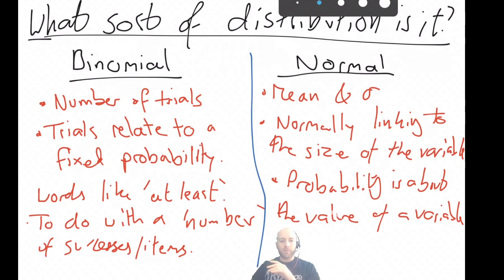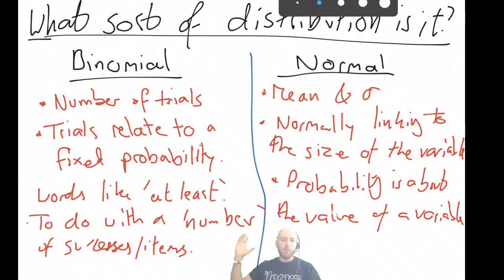So the binomial is concerned with how many of something do something. The normal is concerned with the mean of the number of things. So this one's always to do with number. This one's to do with an actual variable. So it might be mass, might be length, might be size, might be temperature. There's a variable, an actual number that changes, and we're trying to find the mean of something to do with those numbers. Binomial, 5 of them, 10 of them, 20 of them. It's a number, it's not an actual value. So it wouldn't have units in a binomial.